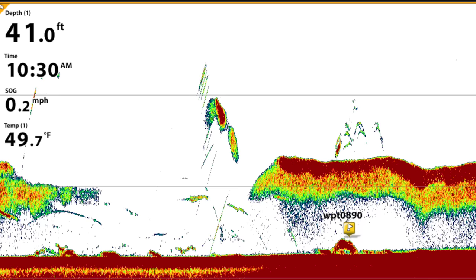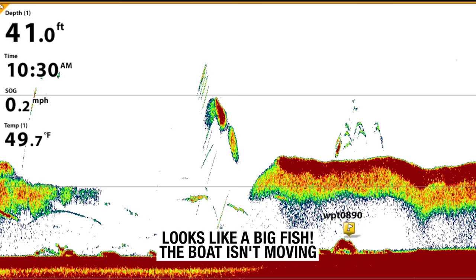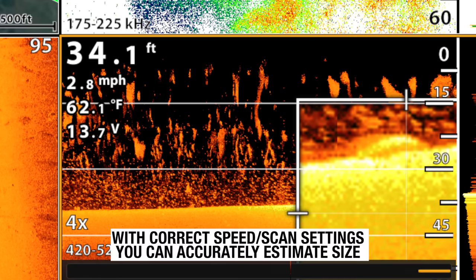If you're driving really slow, not moving, or you've got that chart speed dialed all the way back as slow as it'll go, slow will make fish look much, much bigger than they really are. I can make a two pound fish look like a monster by sitting still and dialing that chart speed way back. If you're going too fast, it's going to make fish look smaller than they really are. So it's critical to get that speed correct — scan slow and straight.